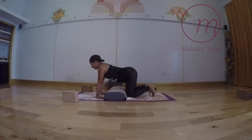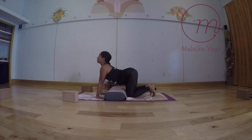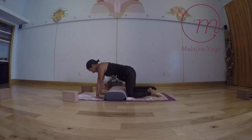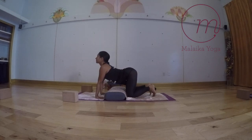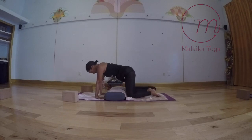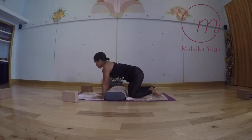Remember, a little goes a very long way, so when we slow down, we can really access a lot of depth in these gentle practices. And then slowly we come back to center, turning the hands the opposite direction.